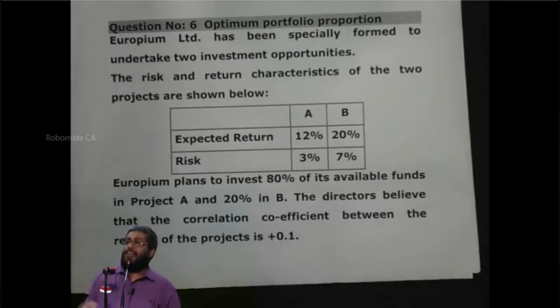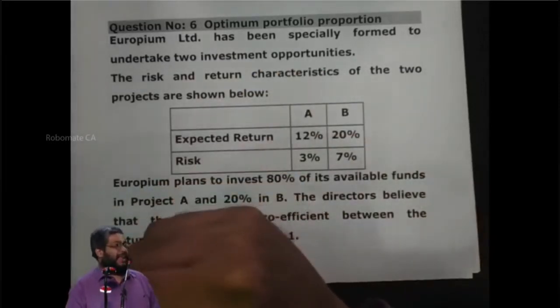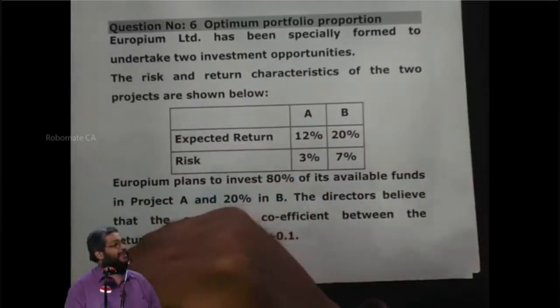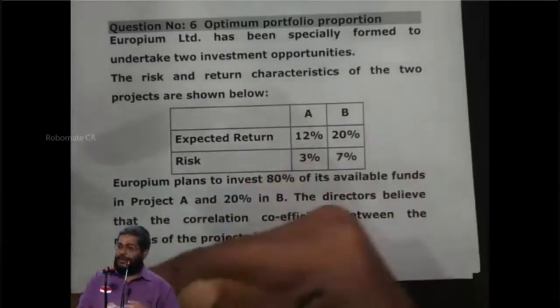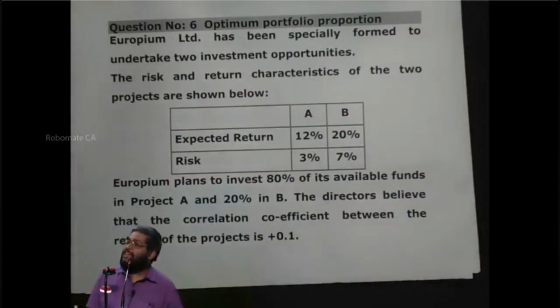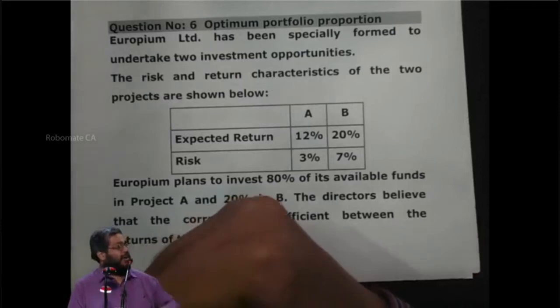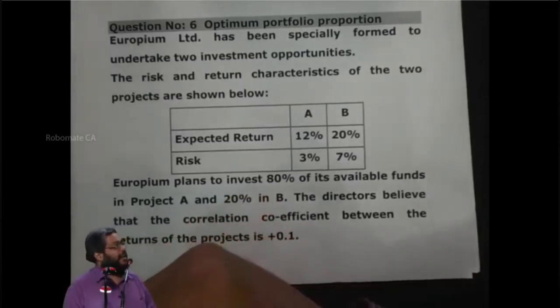What concepts I apply here for two securities, I even apply for two projects. Everybody follow what I am saying? How two securities in my portfolio are going to reduce my risk, we have the same way. If I have two projects which have different businesses, they can even reduce my risk, provided they have a negative correlation or a correlation not equal to +1. Everybody, are you following or not?